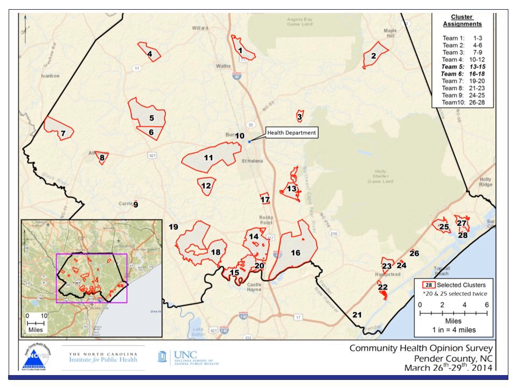Here's another example of what that might look like on a county scale. This is a survey we did recently in Pender County, and you can see that the blocks are spread out throughout the county, so you get a pretty good geographic representation. When we look at the data afterwards, we look at the demographics of who responds. It almost always lines up very well with the demographics of the entire county.